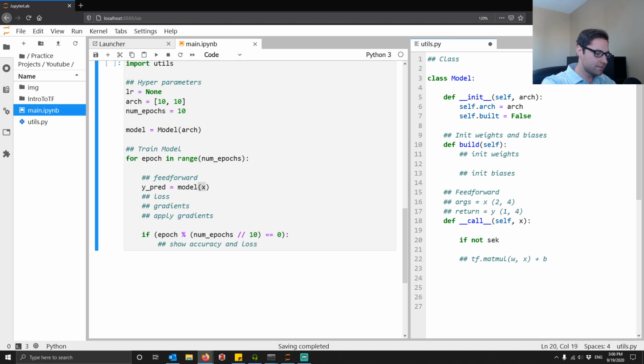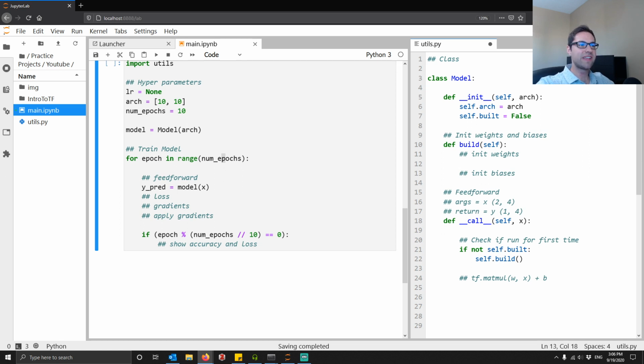So if not self.built, what this is doing is checking if we run for the first time. So it's going to do call for the very first time. Has it been built yet? This would evaluate to true because it's not false. So this will evaluate to true for the very first time, and if this returns true, we'll build. Has it been built for the first time? No. We'll self.build it. And when it builds for the first time, we're going to initiate our weights and biases.